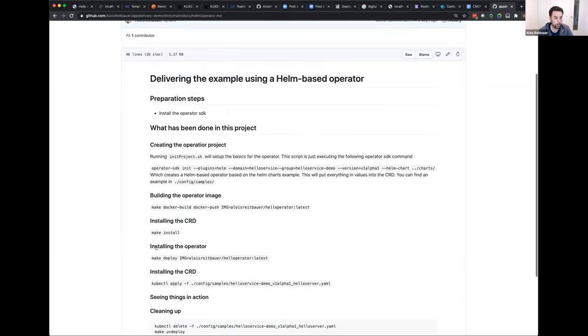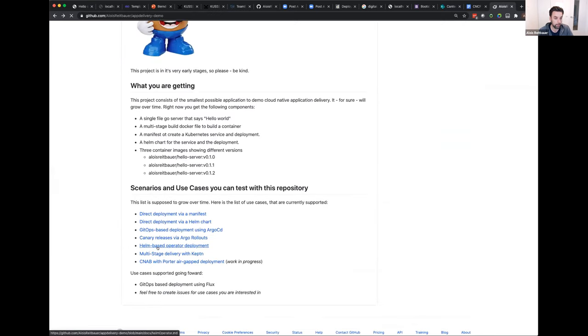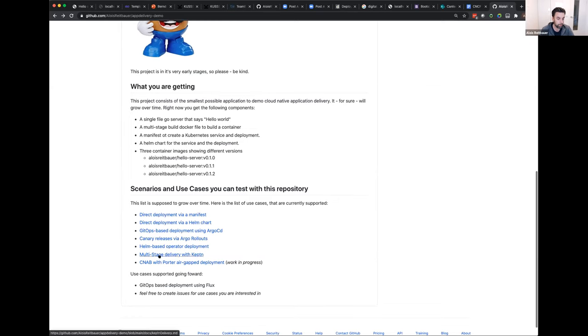How you can build it, how you can use it, how you can play around with it. So the idea is that we take this basic application, as we discussed, it has all of these capabilities, and you can more or less then build different scenarios on top. Obviously, you can also add chaos engineering in there, a lot of different things.